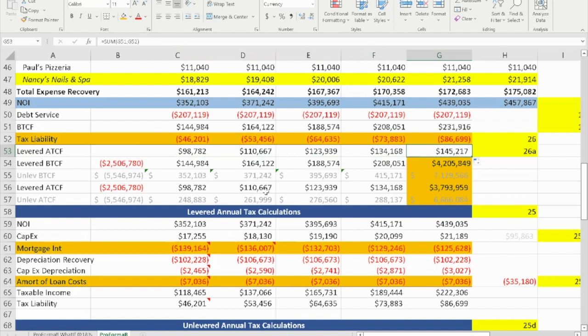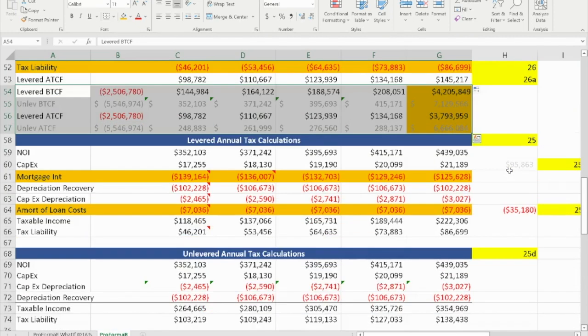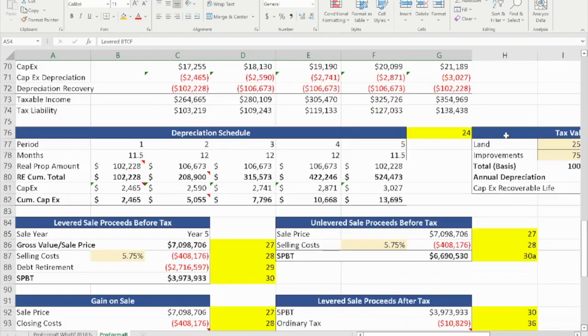I'm going to pause and tell you not to touch these rows for now. This is going to be almost the last thing you're going to do. So do not worry about this right now, because you can't really calculate year 5 until you get the net value or the reversion amount. So let's just not touch these four rows for now, because we're going to go down to step number 27.